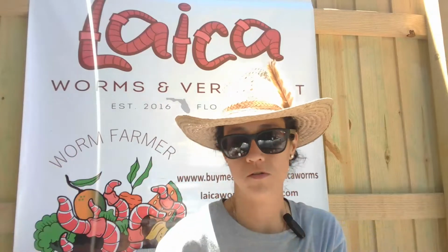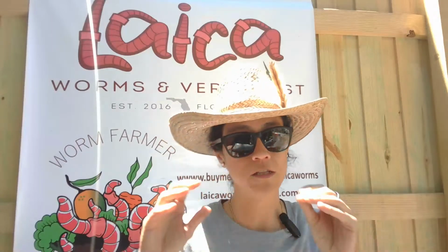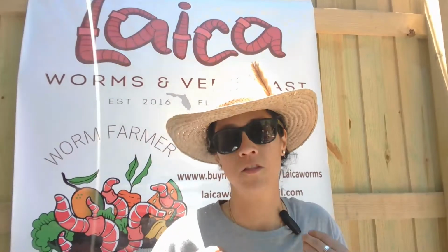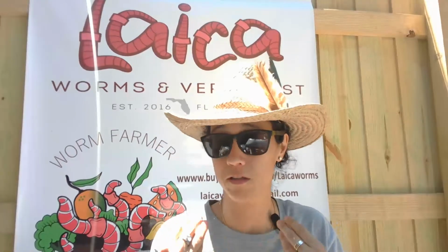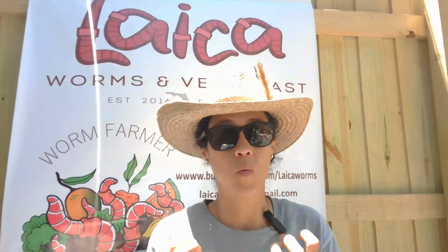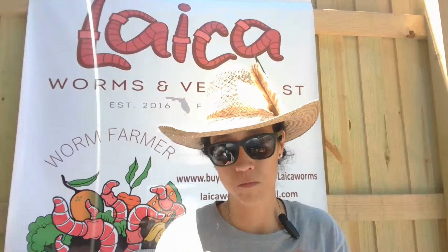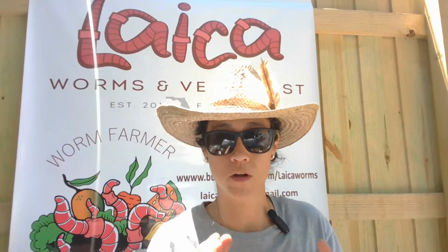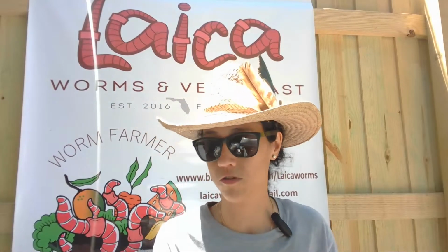So pretty much what I do is relocate all those mites, because if I try to add a bunch of that diatomaceous earth, in my experience, it doesn't work long term. It might help for a short period of time, but the worm castings are so moist, and diatomaceous earth works better in a dry environment. What it does is make the worm castings clump up, and the final product is not the same as if you would have kept the diatomaceous earth away.